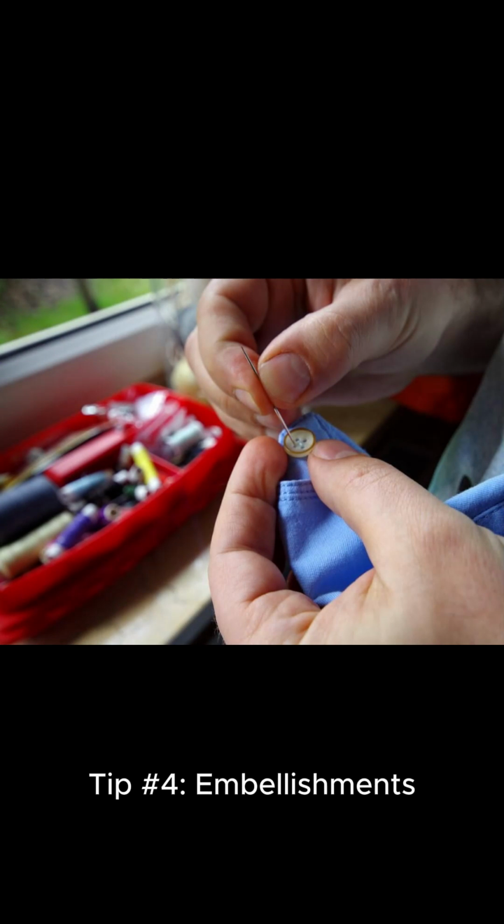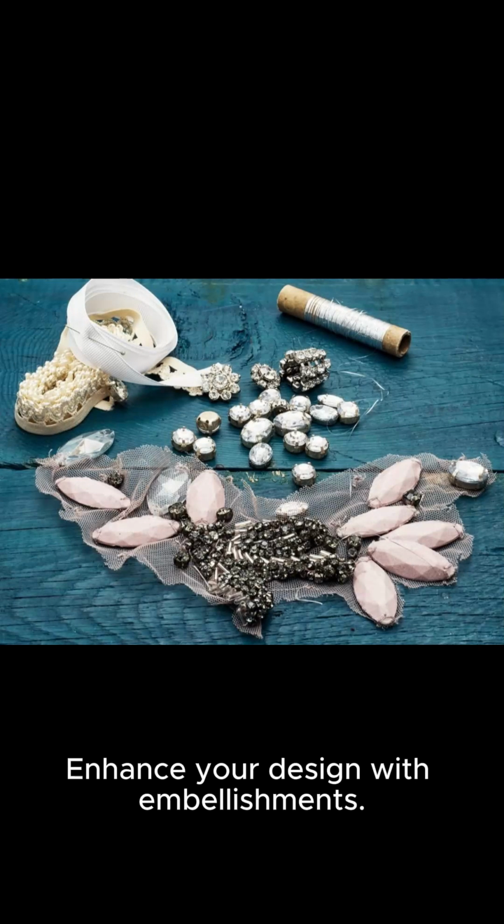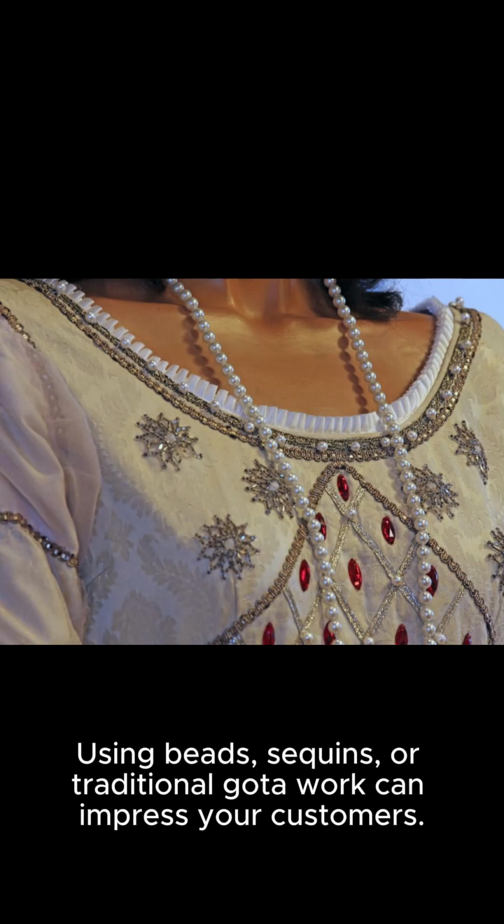Tip number 4. Embellishments. Enhance your design with embellishments. Using beads, sequins, or traditional go-to-work can impress your customers.